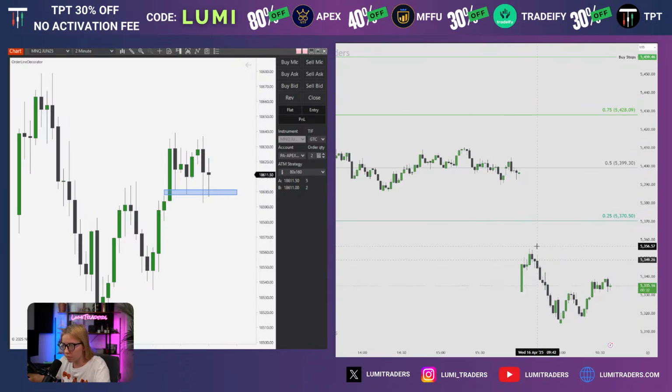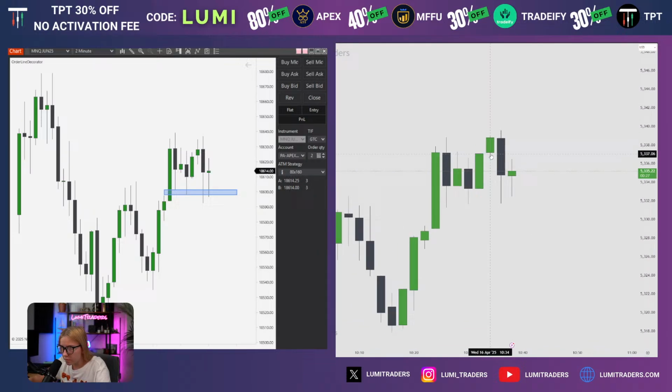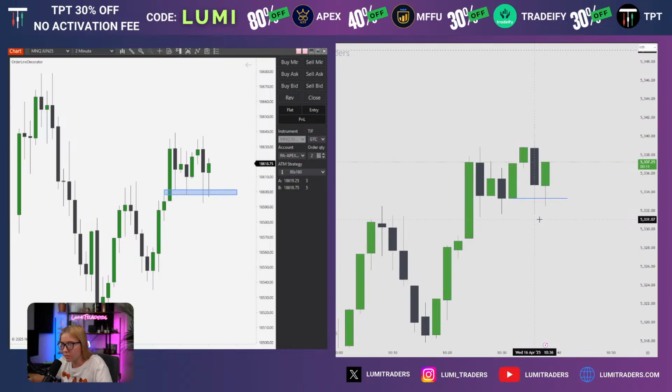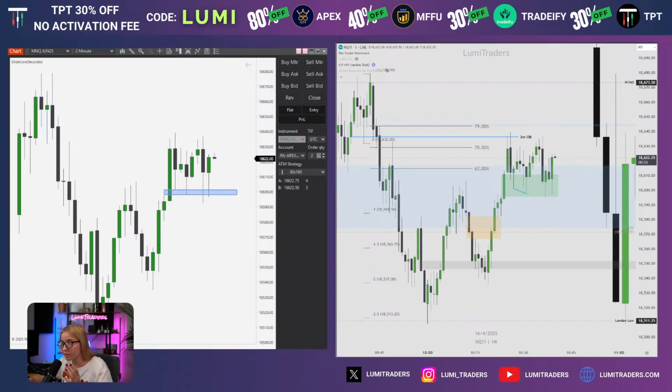Let's check SPX real quick. SPX doesn't have an order block yet. But we don't have an order block on the 2-minute chart on NQ as well. We're waiting for inversion, or a 15-minute bullish order block, something. So far we got SIP. It's not an order block on the 2-minute chart. Does not want to confirm the idea yet. As you can see, we don't have inversion yet right here as well. But we don't have a 15-minute bullish order block either. So keep waiting.